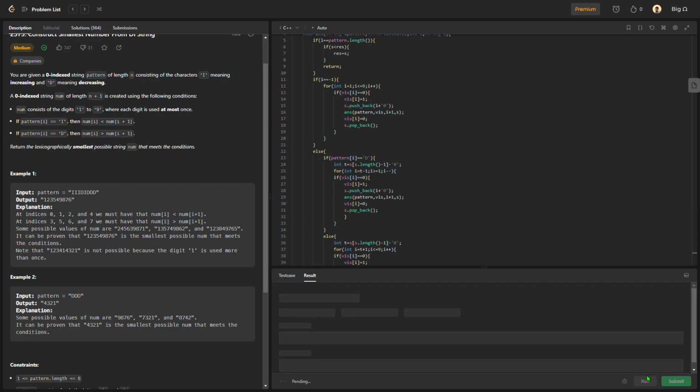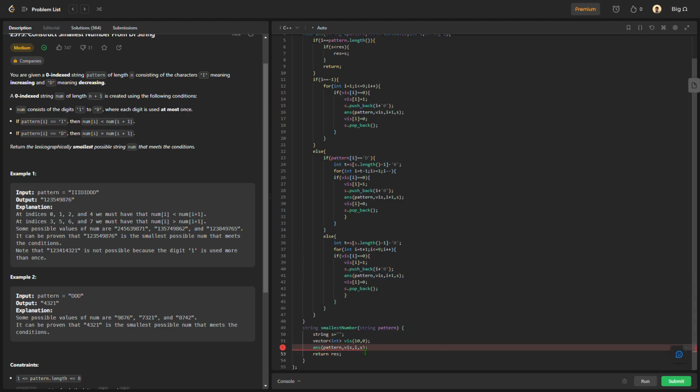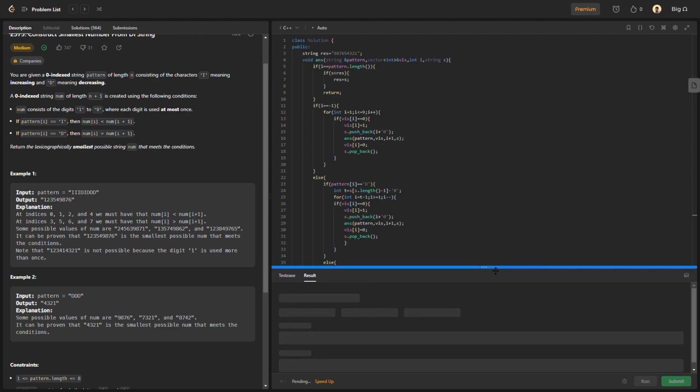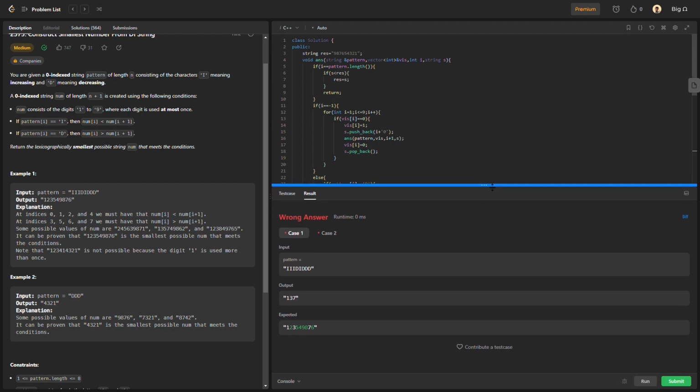Yeah, I think if I just submit this, okay, yeah, so that would not be I. Initially we know that we will be passing -1 because we need a character extra. So at the starting moment I would not be treating my 0th index; that would always be one character extra. I will be choosing that extra character. For that corresponding extra character I would be iterating I or D, and then iterating over the whole pattern string, and then checking if it is D, then the next character would always be, okay, yeah, we have received an error.